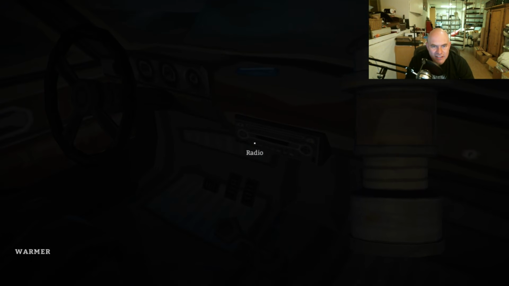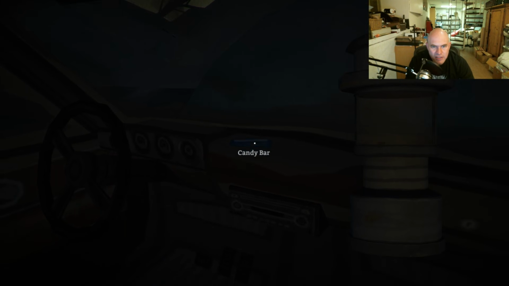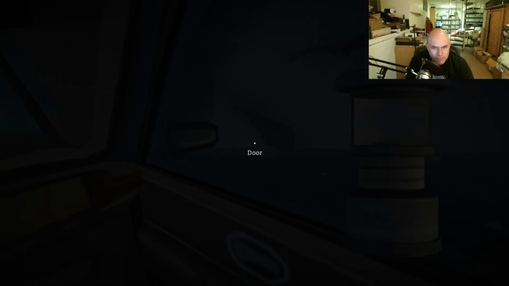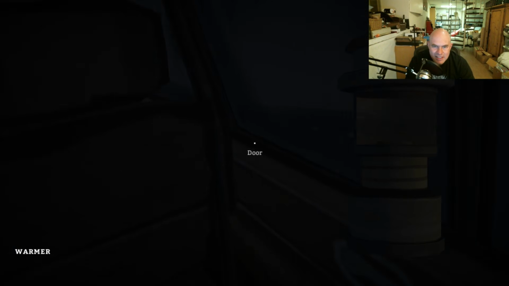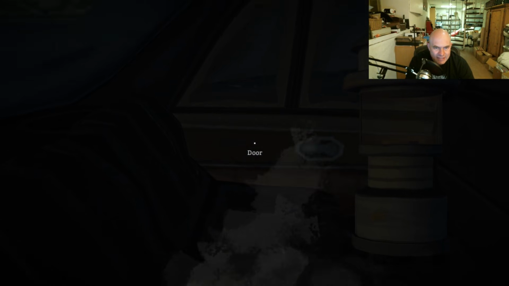Nothing. Radio's broken. Oh, I got it. Somebody left a candy bar here. That was rather silly of them. Well, let's get in the back seat and see if there's something in there. It's interesting that they left everything else unlocked, but they didn't unlock the back of the car, and there's no button inside to open the trunk, huh? Oh well, so much for that.